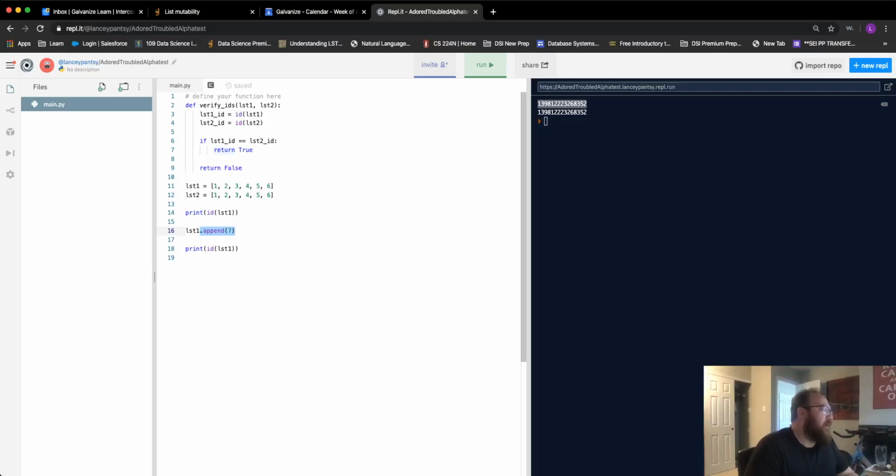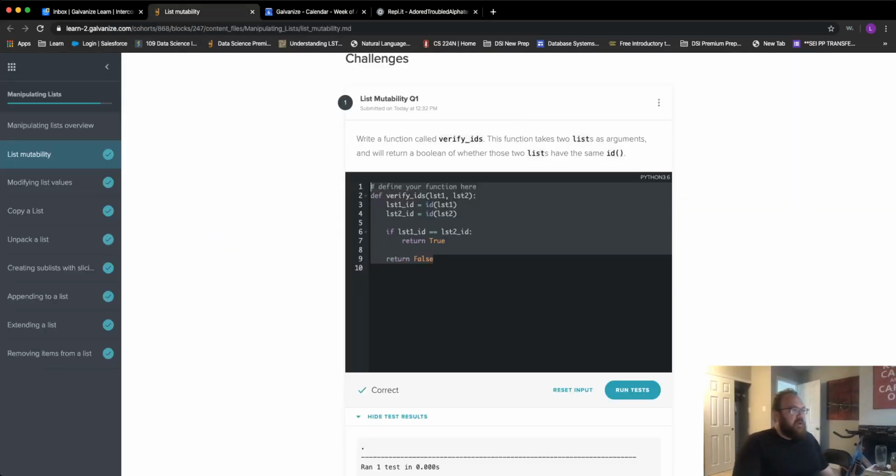and that's sort of what we're getting at when we talk about list mutability here, that we can check the ID of two different lists or the same lists and see that those physical memory locations, those IDs will remain the same regardless of whether we add or take items out of either of those lists. So that's the challenge for list mutability question 1. Hopefully that clears things up about how the ID function works, as well as mutability as it concerns lists particularly.